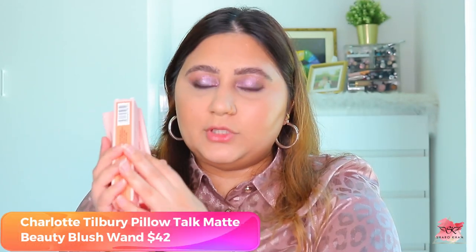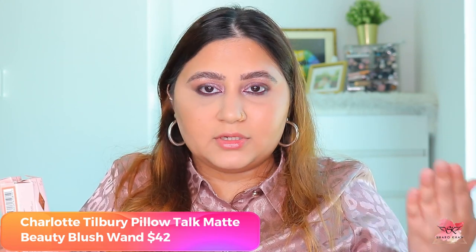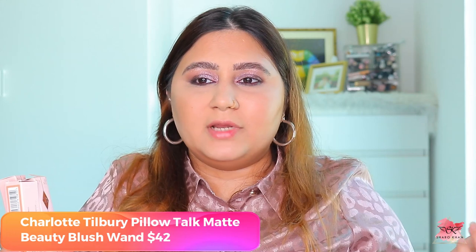I have three shades — I don't have the fourth one. I bought these with my own money; I don't get any PRs or anything like that. I'm just a small creator trying my best to put out content. I only have three shades and don't have the Pillow Talk one because it's only available in-store here in Dubai.